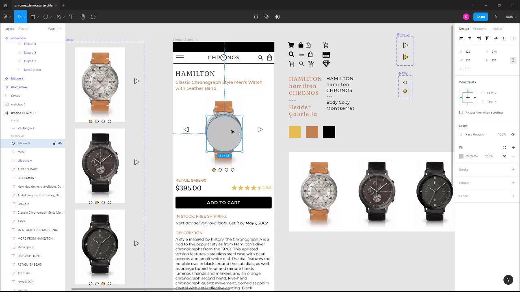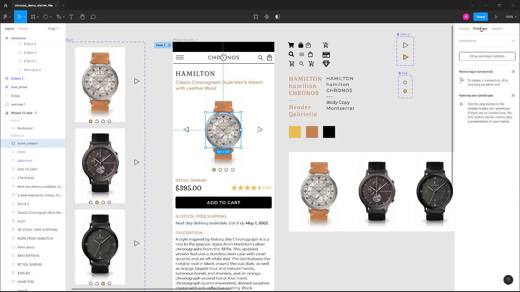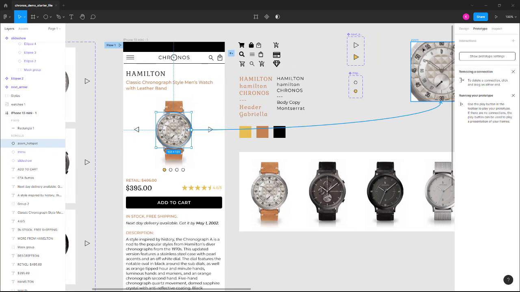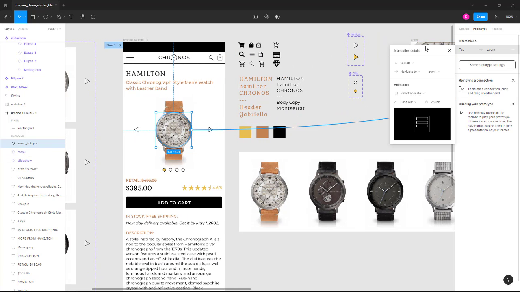If I touch maybe the center of the watch here, then we'll enable this functionality. I'll name that simply my zoom hotspot as an example here, and we'll take the opacity of that down to zero so that we don't actually see that shape. I'll go to the prototype mode now, and what we'll do is we'll link that over to this zoomed frame that we have.